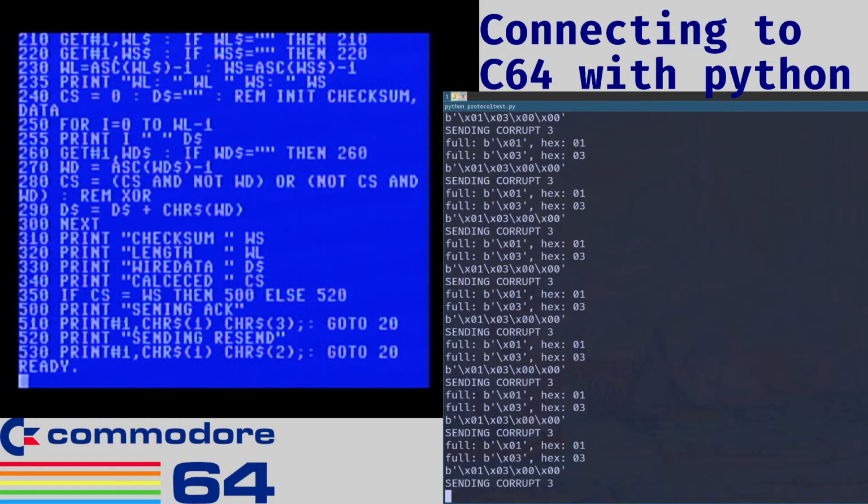I'm not gonna lie, because the flow of the program is, yeah, starting at line 210, we start receiving bytes, okay? And after that, we get the wire length, the length of the data, and then we get the checksum, which is all accurate.